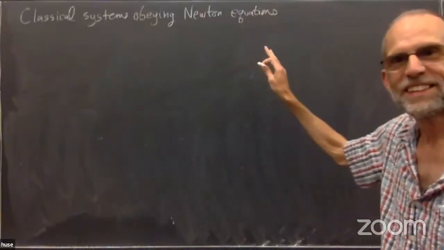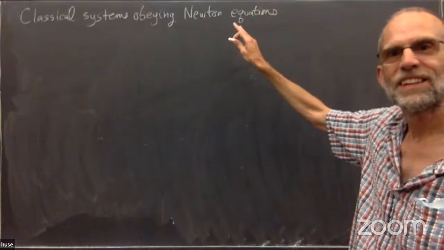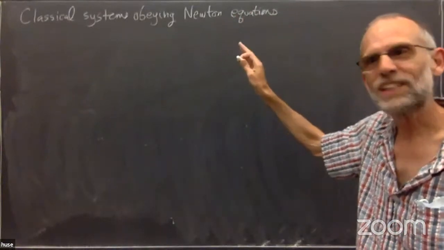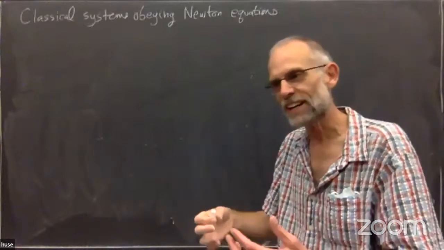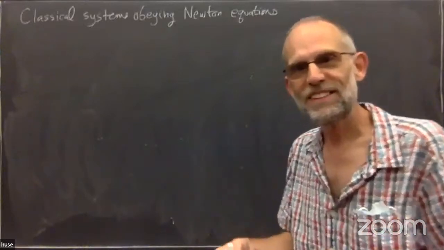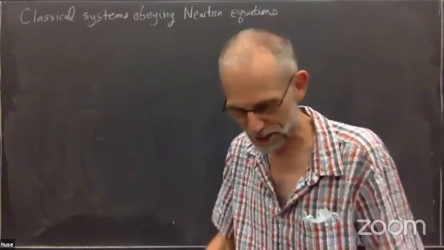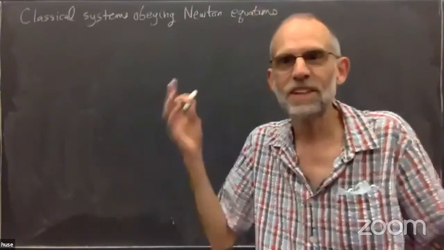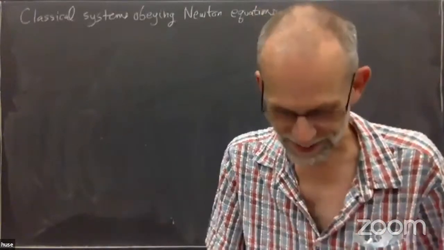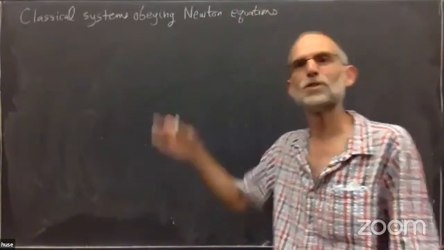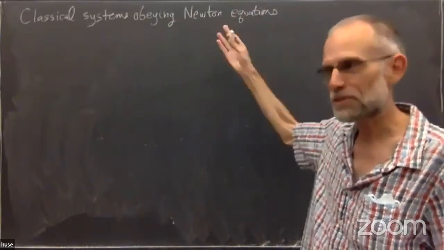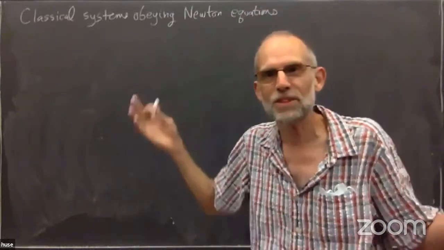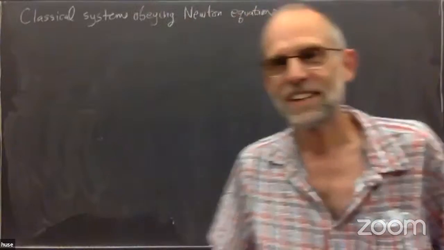Everything's quantum, right? And classical systems are highly entangled, but let's do the Newtonian fiction of classical systems which interact and don't get entangled, right? Doesn't exist, but let's talk about it because your textbooks are full of it, right? Full of it in two senses. They're full of Newtonian dynamics, and Newtonian dynamics is full of it because there are no classical systems. Everything's quantum, everything is highly entangled.